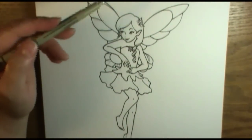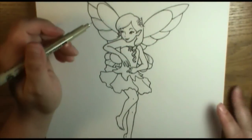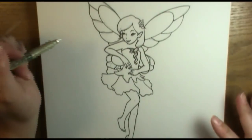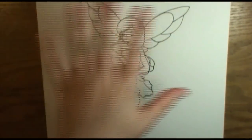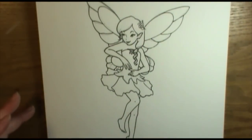It's okay to have a thin line, but the thinner the line, the more challenging the piece is going to be, and I want this to be not a super challenging coloring page, something fun that kids would want to color. So this sums up the actual drawing.